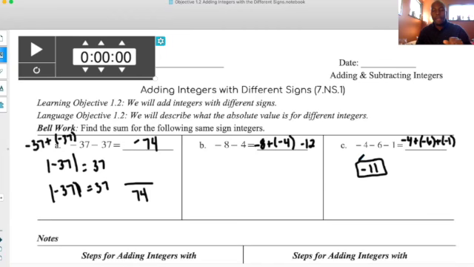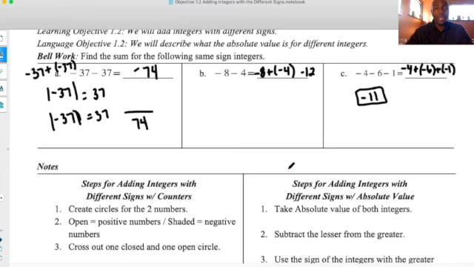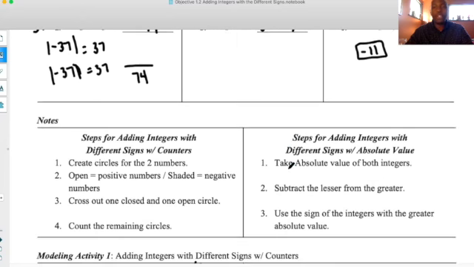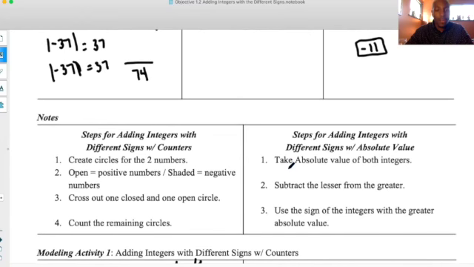All right. Now, let's go into what we're talking about today. I want to show you two different things, and I showed some of this already in class. I want to show you how to add integers with counters, and I also want to show you how to add integers with absolute value. These are two different ways, and whatever method you decide to use is completely up to you. If you decide that you like the counter method better, then use it. If you really like the absolute value method better, fine, use that method. Or if you prefer the number line, or you prefer just trying to do it off the top of your head, I'm just showing you options. That way you can get the answers right every single time.